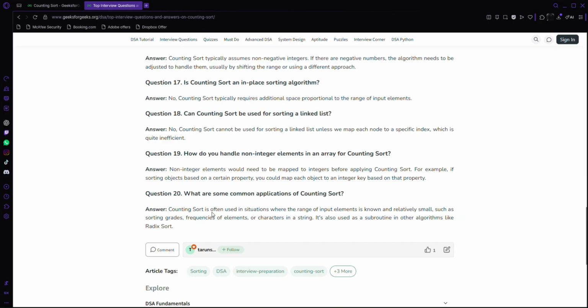Now, since you have gained a simple idea of what counting sort is, we covered the applications, the advantages, disadvantages, how it works, the key idea behind it, how arrays work when taken into counting sort, the characteristics, and the introduction. So counting sort isn't perfect, but when used correctly, it is insanely powerful.